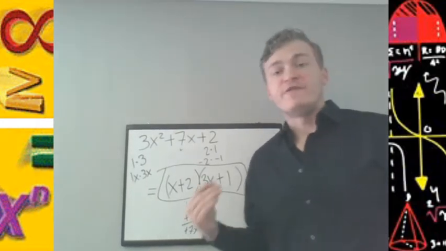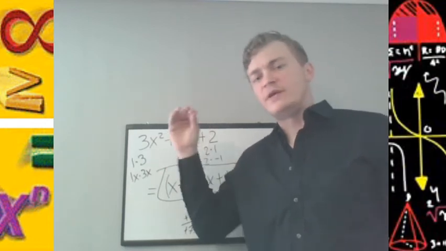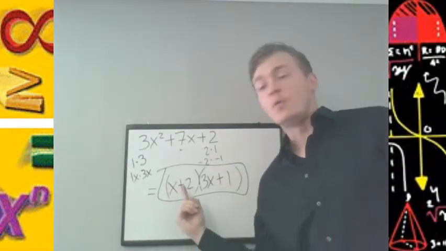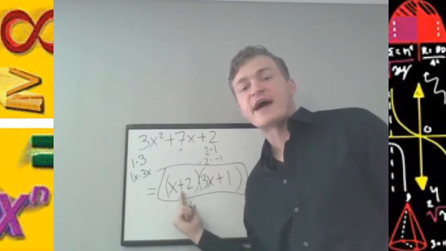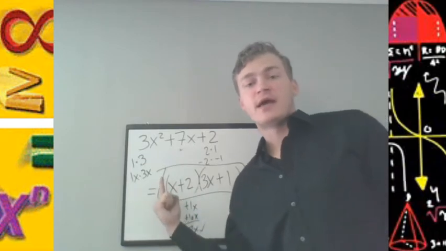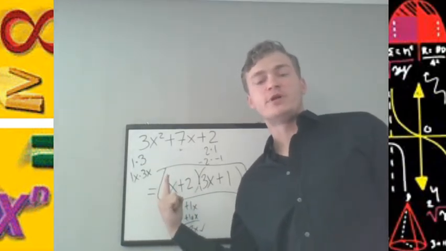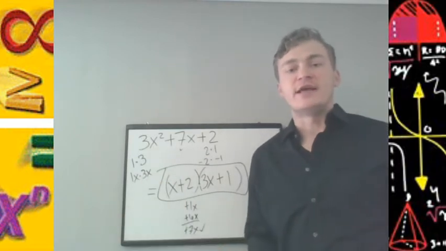We want to know, did we factor completely? Is there any way that we can further factor this trinomial? Well, look at your two factors. X plus 2. Can I factor anything out of x plus 2? The answer is no, right? X has an understood coefficient of 1. The GCF between 1 and 2 is 1. Factoring out of 1 isn't going to help anything.